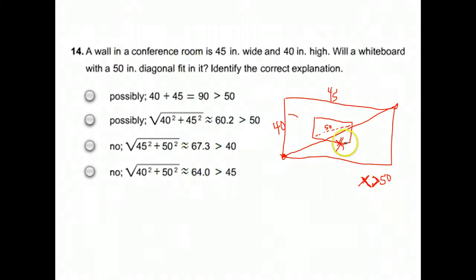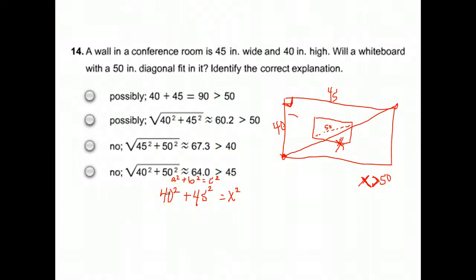Well, how do we find x? Well, we can use the Pythagorean Theorem. We have a rectangular wall, so we know it comes to a right angle. We have two of the legs, and we're trying to find the hypotenuse so that we know if this will fit. So we do a squared plus b squared equals c squared. Leg squared plus leg squared equals hypotenuse squared.